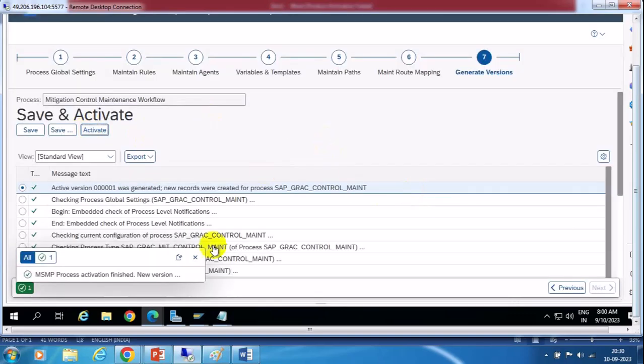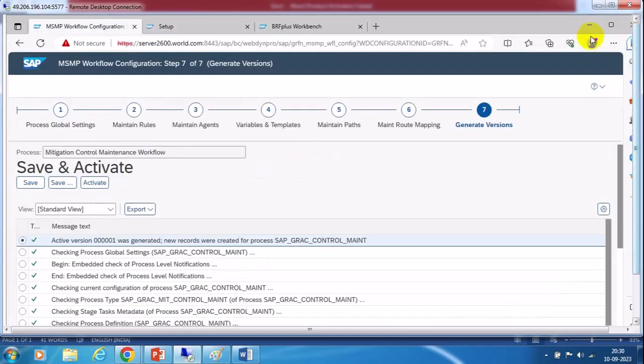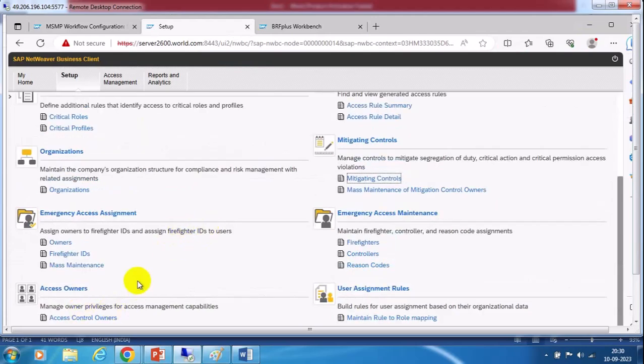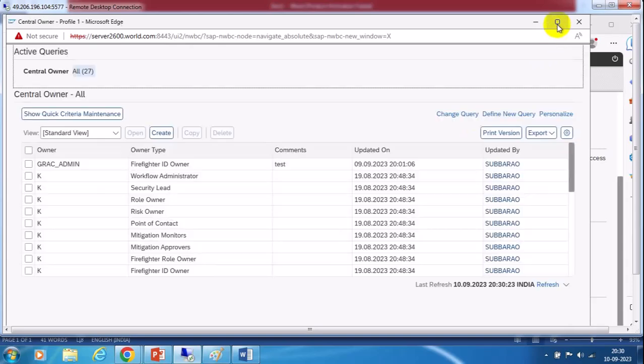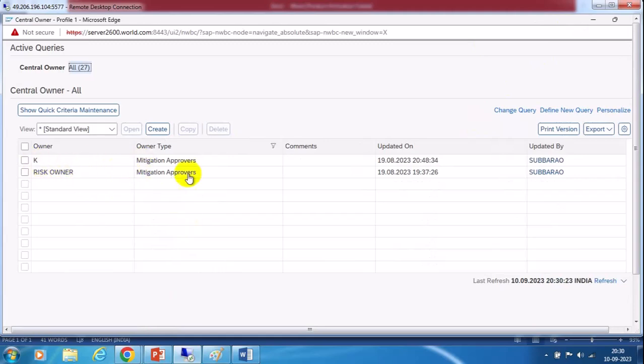So, new version. You may have a doubt: what is the reason? In the access control owners, I have maintained some mitigation approver and mitigation monitor. They already exist in the GRC system and have appropriate roles assigned.